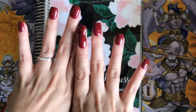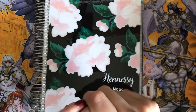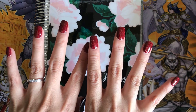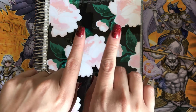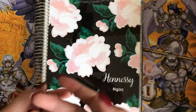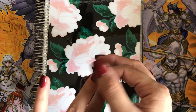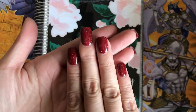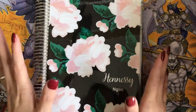Just a heads up, I did get my nails done! It's been a long while since I've gotten them done, and I know you guys hate staring at my rough, ugly, uneven nails. I have gotten the dip, and I know my left finger is a little bit shorter than my right pointing finger. The reason for that is my nails are real. I do not like putting acrylic or fake nails because it damages my nails — it yellows them, and when they take it off, my nails get very brittle and easy to break. This color is from S&S Dipping, it is 1016, just for those who are interested.